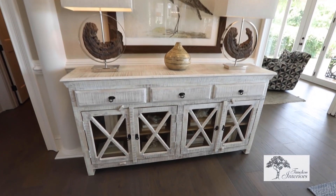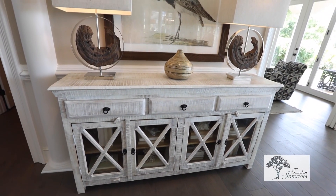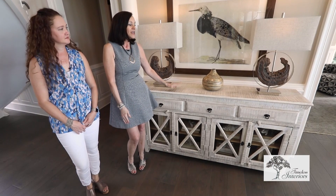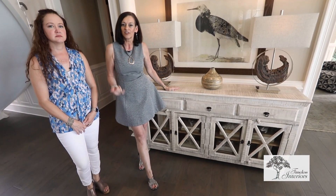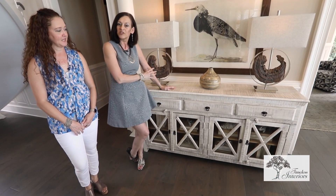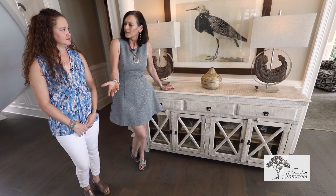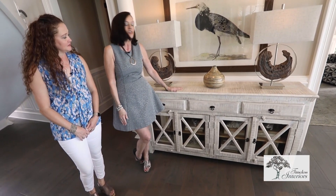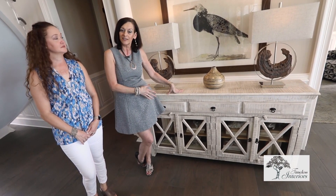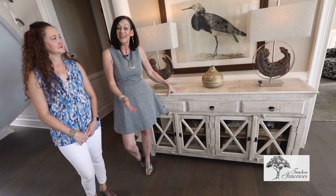I also want to mention this beautiful coastal console — it fits well in a lot of settings. A lot of people are bringing some things with them when they're moving into the area and want to bridge their look with the new coastal look. It's solid hardwood. I love quality on my pieces. I bring in coastal consoles by the container load — this is part of a container load we just got in last week, and another container comes in about two weeks. We are certainly your source for coastal consoles. This is one of the many varieties you'll find at Timeless Interiors on Bluffton Parkway, where we're happy to assist you with any of your decorating needs.